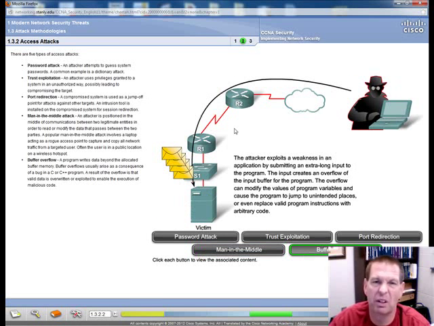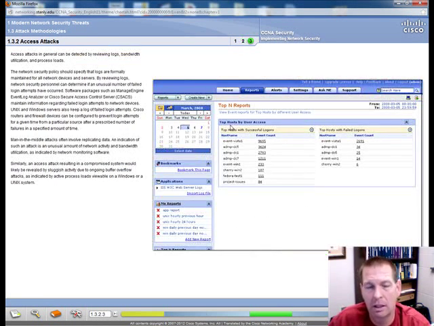Buffer overflow. This used to be and still is one of the most common ways to gain root access to a machine. Just find a program that has poor buffer control, fill it full of junk. It'll spill over into a privileged portion of the memory. Boom, you're in. You're able to exploit that. Deliver yourself an administrator account or be at the system level prompt.